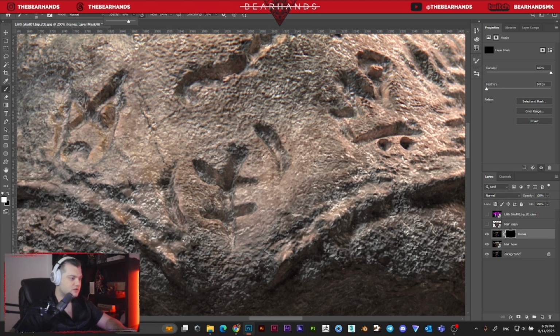Let's start with 80, and just paint it in. And there you go. It should come out perfectly in the exact places you need it to be. There you go. So far, so good.